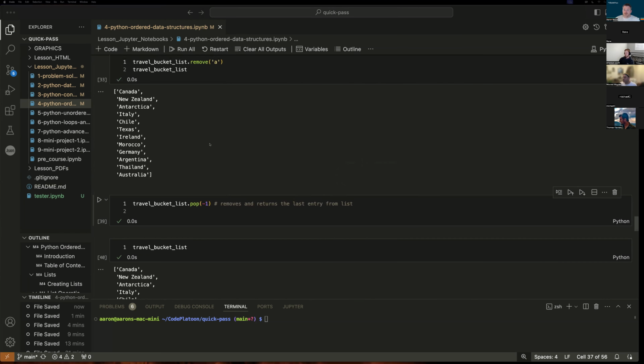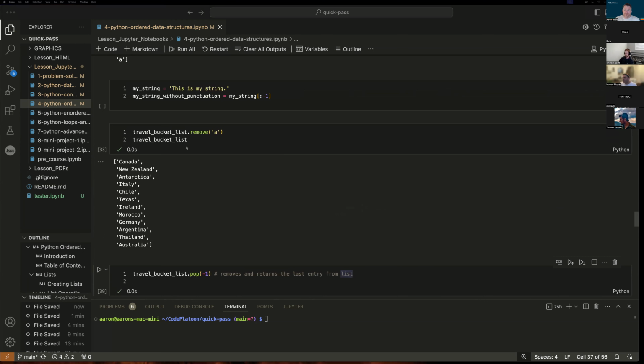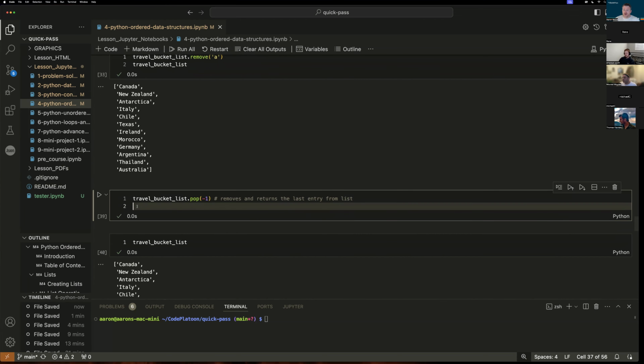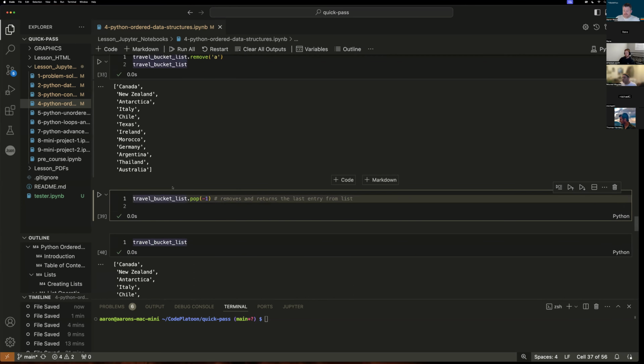During the break, we had a question about what's returned when you use pop, and I was just illustrating that when you pop an item, you can also save it as something. So let's say, for example, I accidentally added Australia, and I meant to put that into my wife's bucket list. I can say, let's do spouse bucket item, and then equals that.